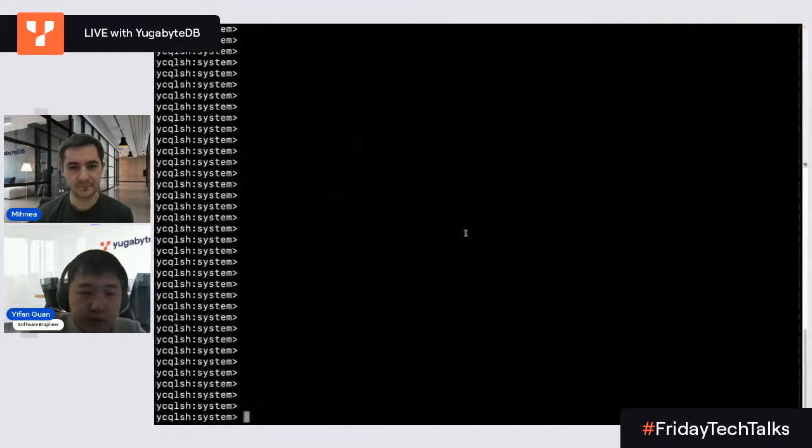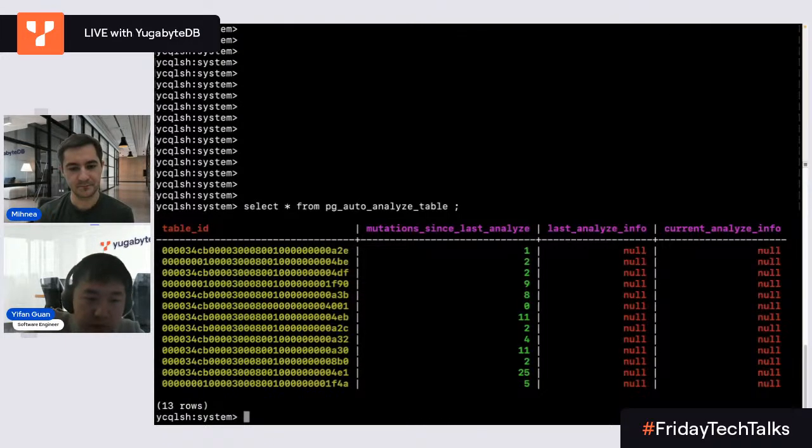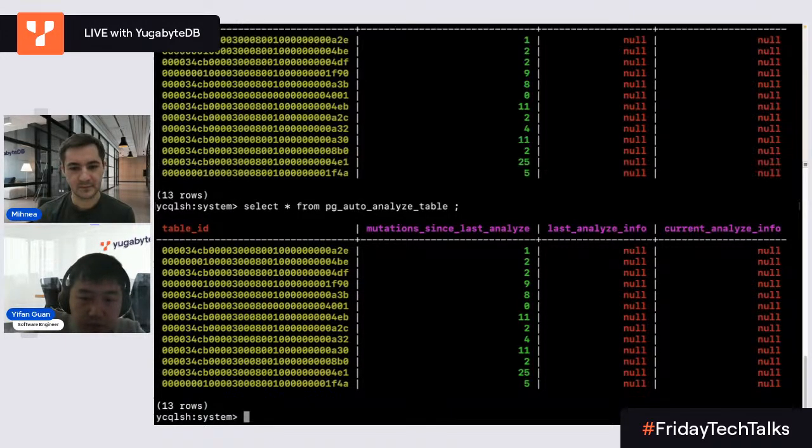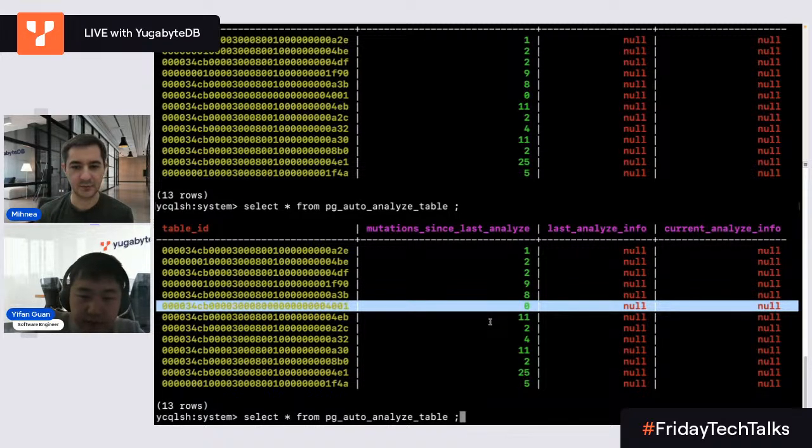Okay, this one. So let me select star from the PG auto-analyze service table. Yeah, let's wait a few seconds. So this is the internal table where we actually store the data. This is our internal service table I just showed in the slide.